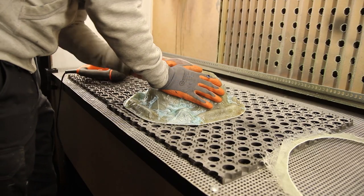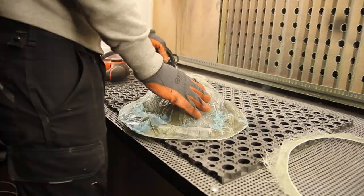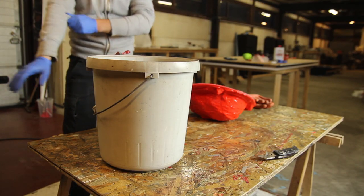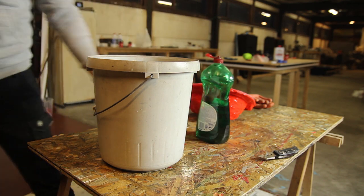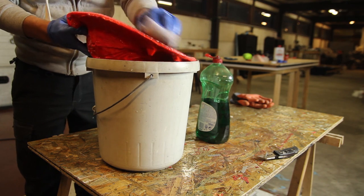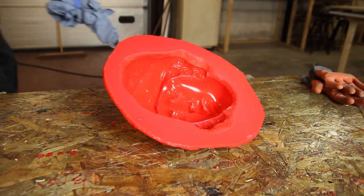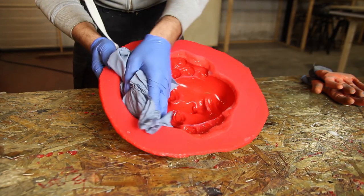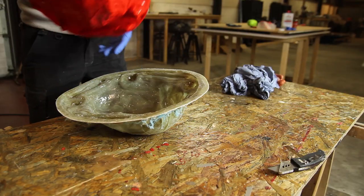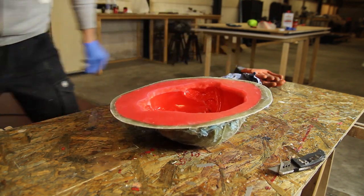I'm just checking that the silicone was correctly applied — only at this stage do you know. Then I remove the flange; you don't want to cut yourself on the edges while using this mold. I use 80-grit sandpaper to remove the sharp edges on the shell. Good practice that I always follow with silicone molds is to give it a quick rub with hot soapy water to remove any uncured or unmixed silicone, preventing problems when making parts later.